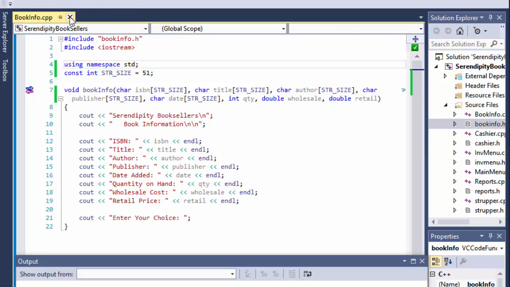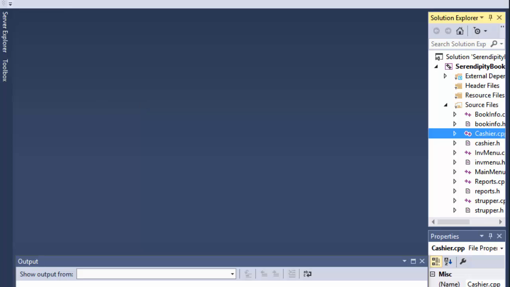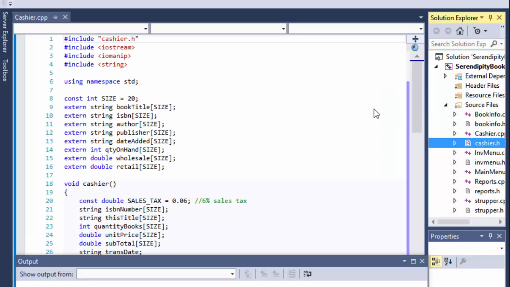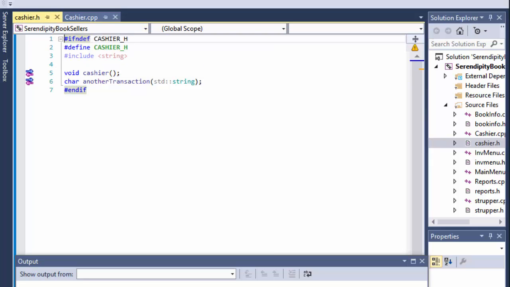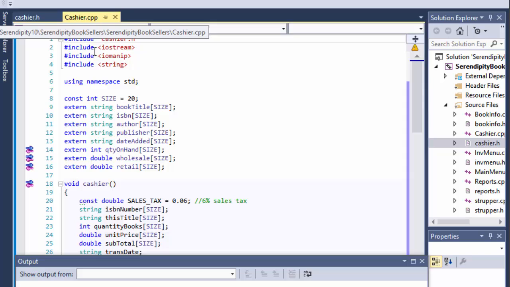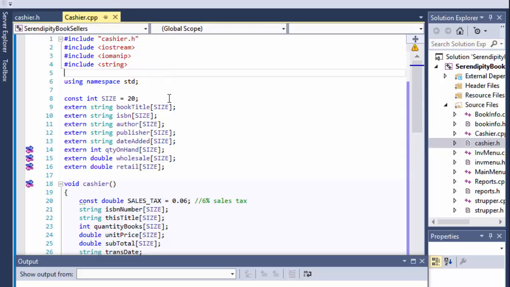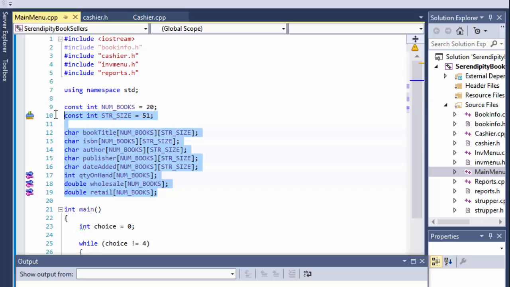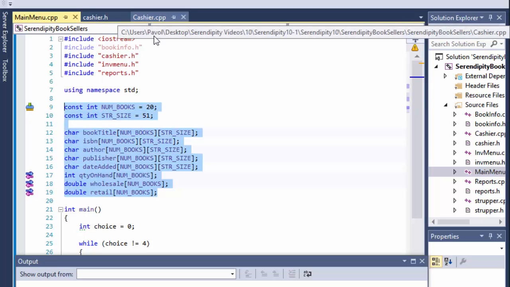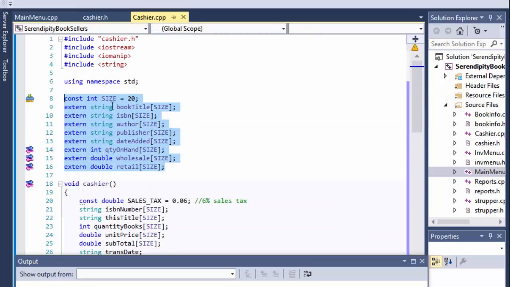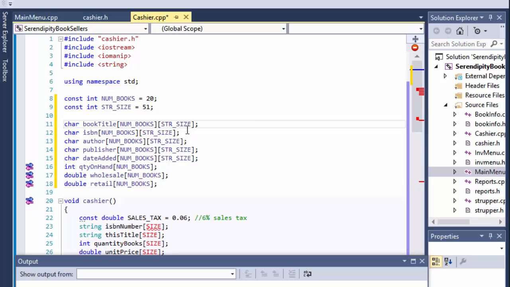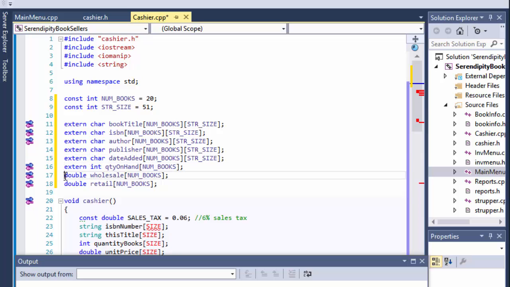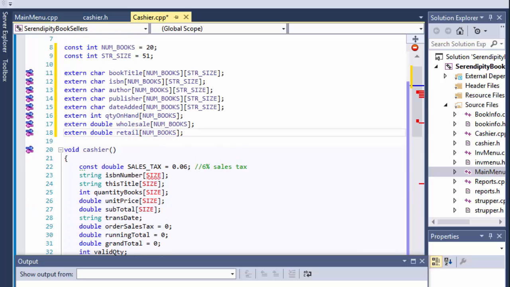So next one, let's do the cashier and the header as well. I'll open that. I don't know if I'm gonna need anything there, probably not. Okay, so for the cashier, actually I'm gonna open the main menu, because what I'm gonna do, I'm gonna copy paste the whole new signature for the arrays into my cashier over here. So that way I don't have to type the whole thing again. And the only difference is that this is external, so I have to get the extern keyword in there for all of them. And that's our definition for our arrays.